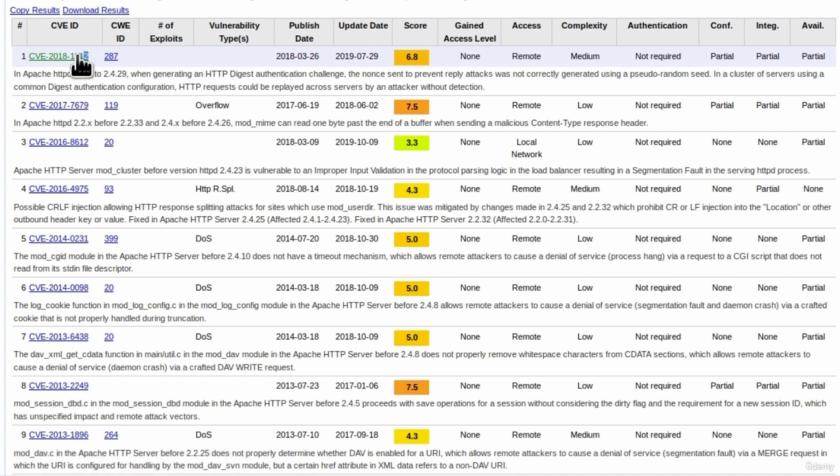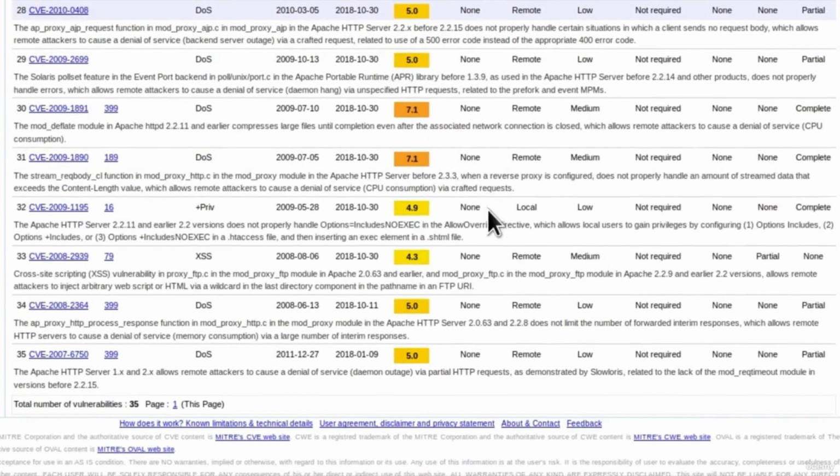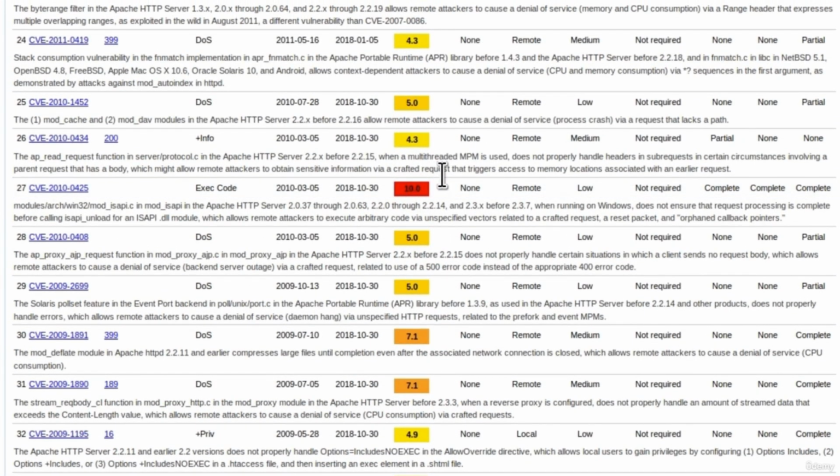Right here we can see the vulnerability ID, which, remember from the last video, I told you this format is used for vulnerabilities and you will see it a lot. And we can see all the vulnerabilities that it has. This one particularly we are really interested in. Why? Well, because it has the score 10. That means that it is a really strong vulnerability, most likely execution of code or remote access to the target. And it indeed is. It says right here, code execution.